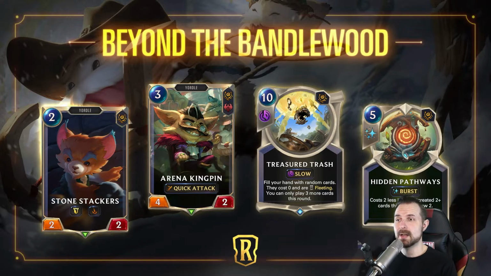Next up, we have Treasured Trash. This is a 10-cost slow spell from Bandle City. It says fill your hand with random cards. They cost 0 and are fleeting. You can only play 3 more cards this round. Now, this is really interesting because, again, if you're on the tree win condition, this could be a very good way for you to hit some of the regions you have not yet played.